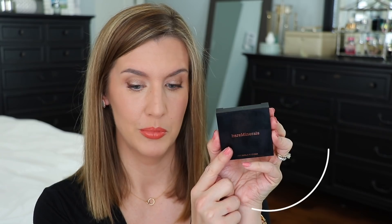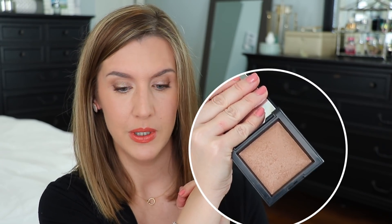This next one was recommended to me by a lot of you, and I resisted it forever because I didn't think I needed it. This is the Bare Minerals Invisible Bronze — you get a lot for your money. It has a little bit of sheen but not so much that your whole face looks like it has a layer of highlighter on it. I'm typically in a light-medium foundation shade and I got shade medium, which works really well. It is very silky, gives such a natural bronzed glow — not too warm, not too cool. Just beautiful.